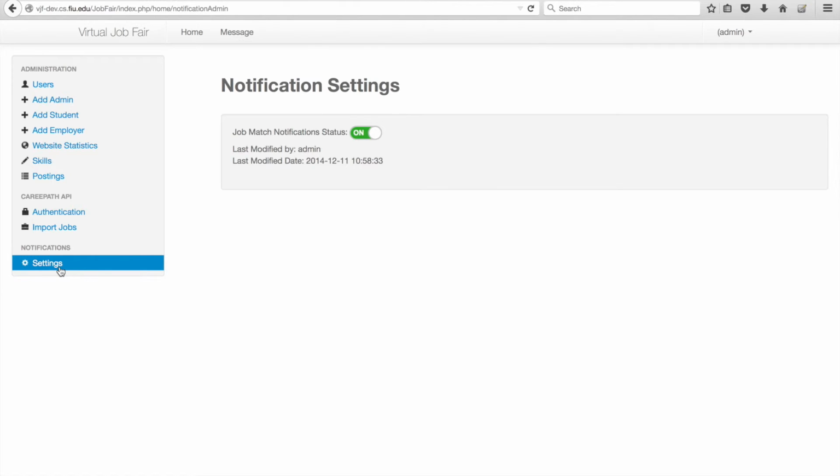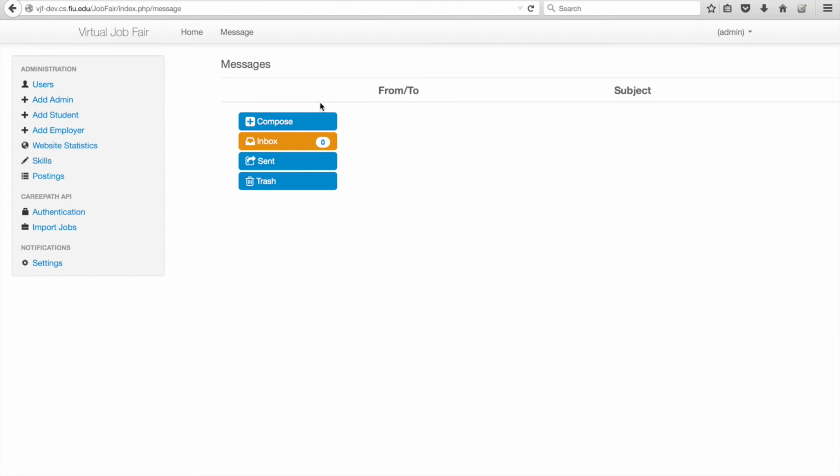From the admin panel, we are also able to determine if we are going to allow job match notifications, so we can turn them off or on, and that will determine if the job match notification will be sent out or not. The admin is also able to send messages to any user in the system.